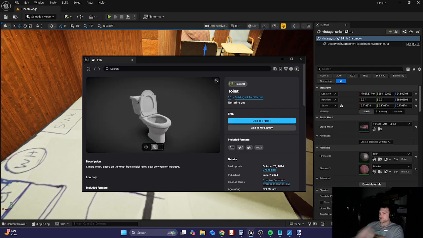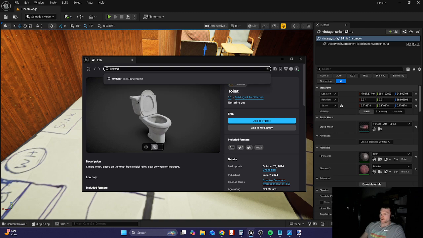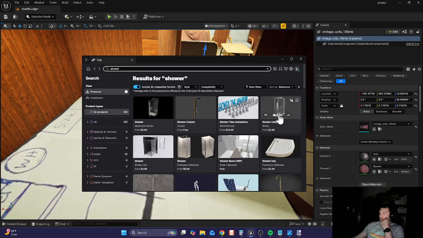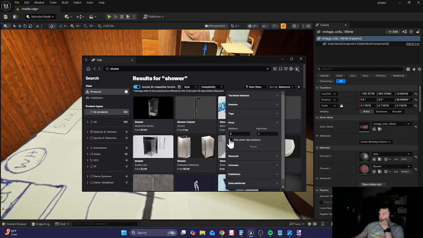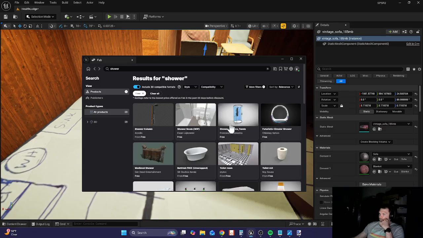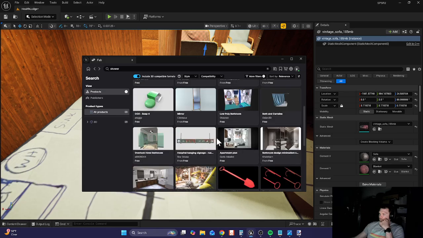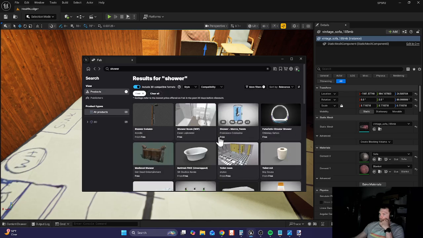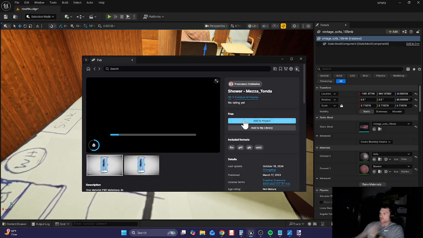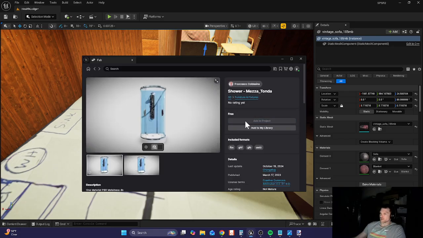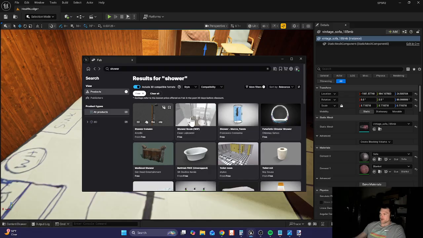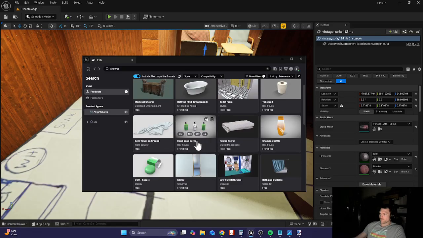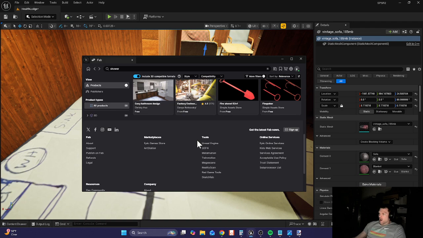And then let's do a shower, and it'll be one of these like upright square ones, I think. This one might have to do for now, just because it's the only free one. It's certainly not true to what was in there, but okay, that'll do.